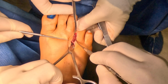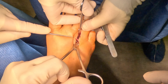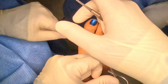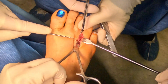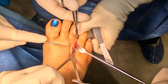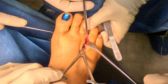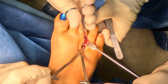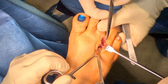Think of it as a green onion: you have that stem, and then it propagates along to the bulb, which is the actual onion. That's kind of what the neuroma is like — a normal nerve would be that green stem, and as you get toward the area that becomes inflamed, it's almost like a bulbous-like structure. That structure is what's causing the pain because it's inflamed and it's tightening up that space between the metatarsals.